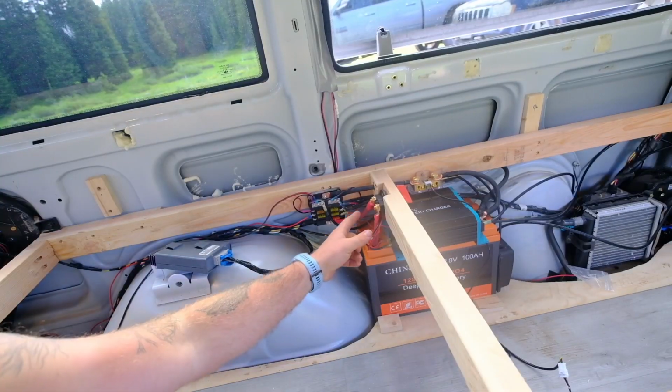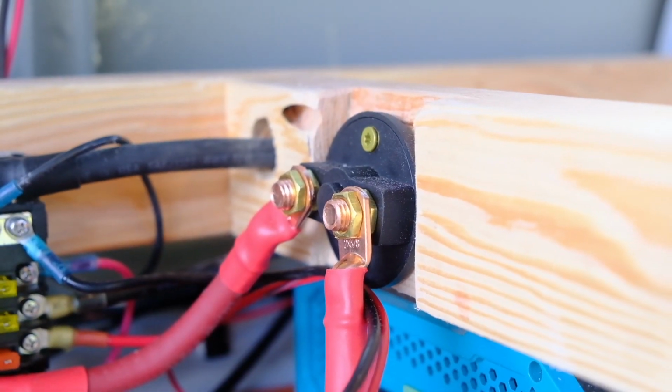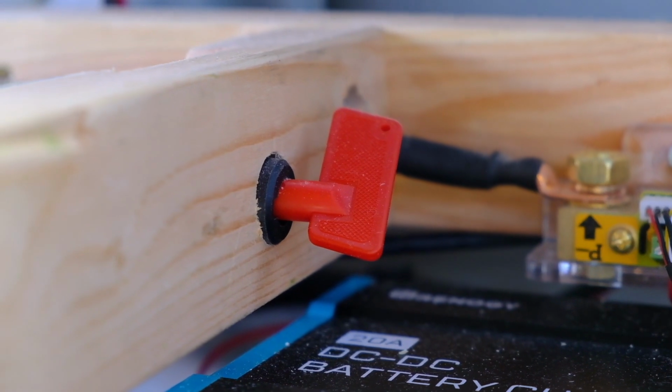And then we have our master battery shut off. So that completely turns the batteries off. Honestly, that's really it for his whole entire electrical system. Right now you can see we have some lights turned on. It's all running off his battery. Turn this little inverter on. Now we got the LEDs on. So it's really a nice simple system that he'll have no problems with.